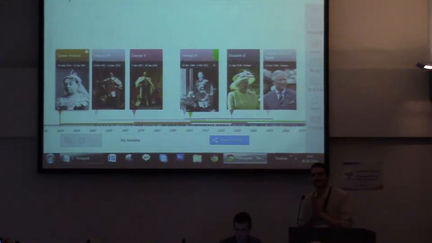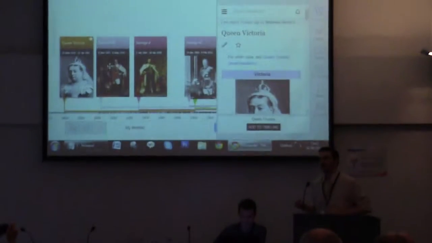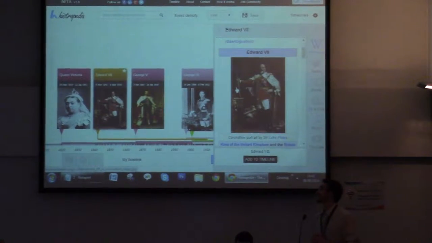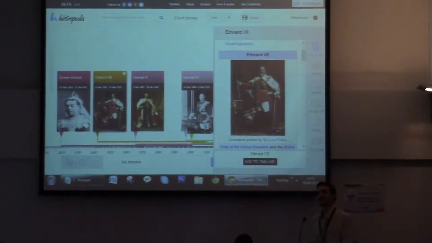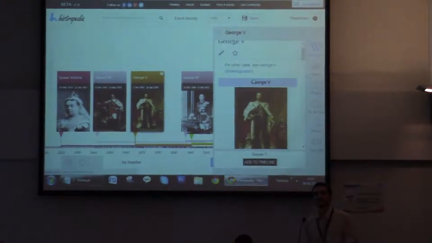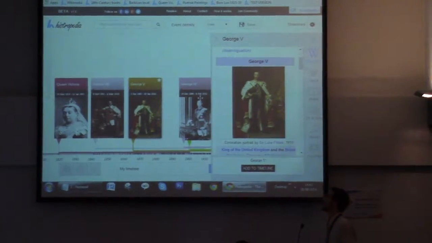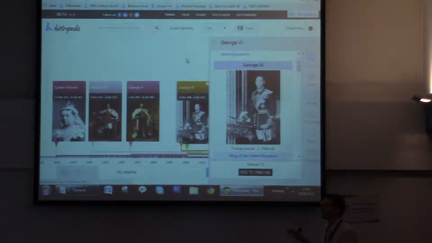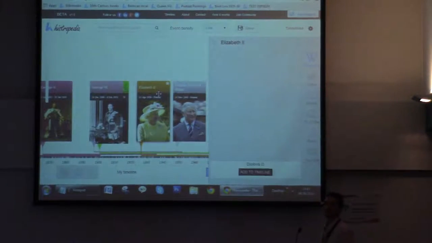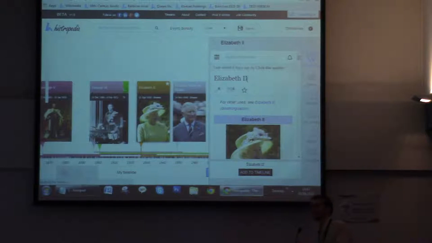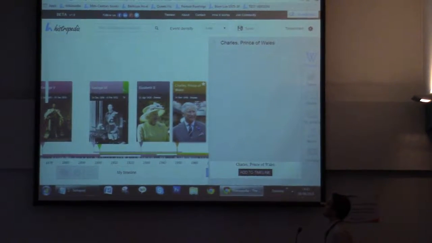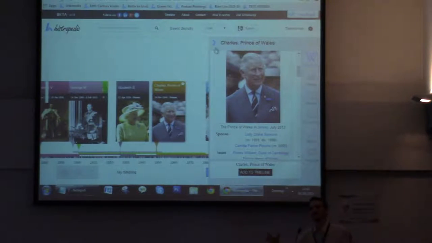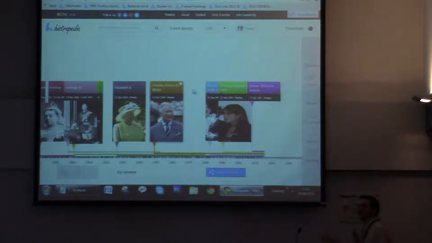Now, there's something really interesting to point out here. Our ranking system, which is based on Wikipedia backlinks to every event, enables us to judge which are the most important ones. So in our current zoom, quite zoomed out, we can see only the most important events. Important with inverted commas. Now, in this instance, because it's these descendants, you can actually see that that tends to be the line of kings and queens, or people who were nearly king, or nearly a queen. And so it's the ranking system combined with the power of the query that is giving us this instant overview, a picture of the situation without having to work for it.